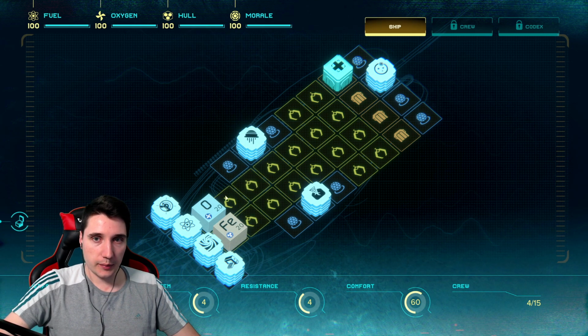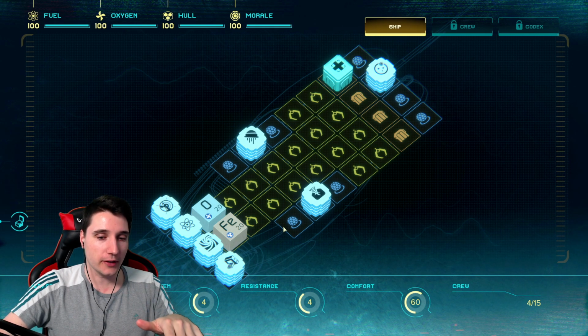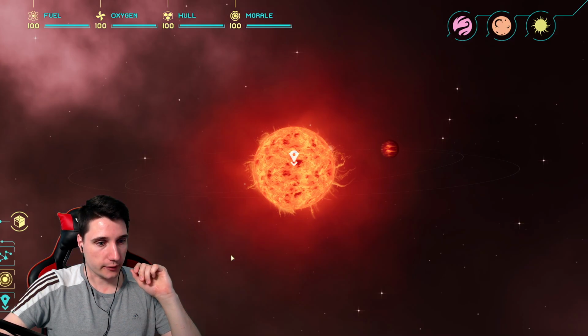Now, keep in mind, there's gonna be a lot of elements from the periodic system, and you know what, it's been like 12 years since last time I had chemistry in school, so I might not know all of them, and I apologize up front. Now up here we have 4 out of 15 crew. Currently that's what we have, that's the 4 crew we start with. We can't actually check this stuff up here, which is fine.